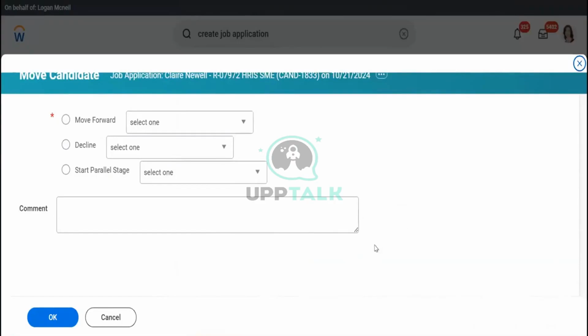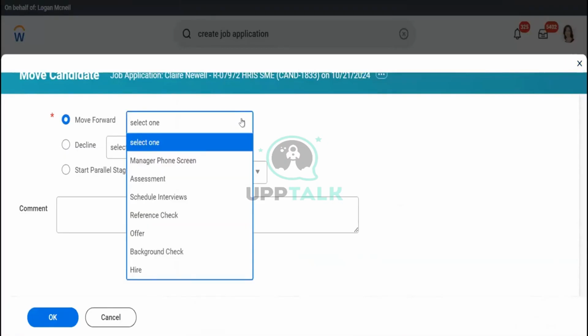Move forward means since the candidate applied, you carefully scrutinize the resume and if found suitable, you move the candidate to the next step, which is manager phone screen.